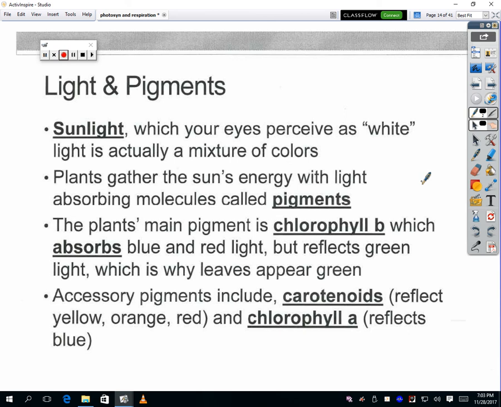Now, why is that important? Well, it's important because plants have pigments too. They have really important ones called chlorophyll. And chlorophyll, interestingly enough, absorbs light like blue and red, but it reflects green, and that's why you see green plants as being green, because it's a color of light they're not absorbing for the process of photosynthesis. There is more than just chlorophyll. There's these things called carotenoids, which reflect yellow, orange, and red, and in the fall, when the chlorophyll goes away and the carotenoids are left behind, you see leaves as these colors. So there's a little answer to a fall question there.